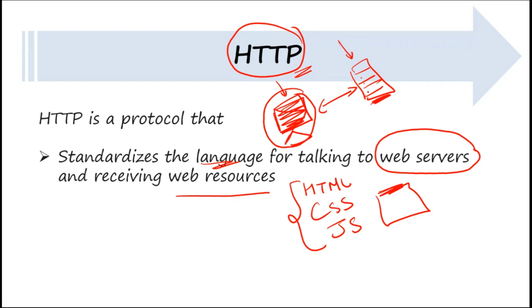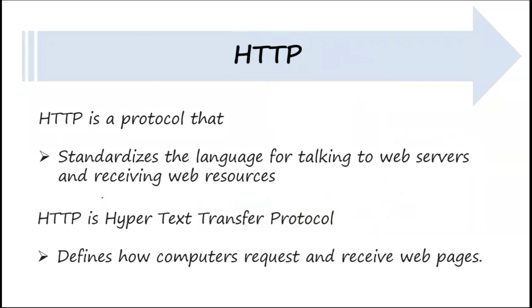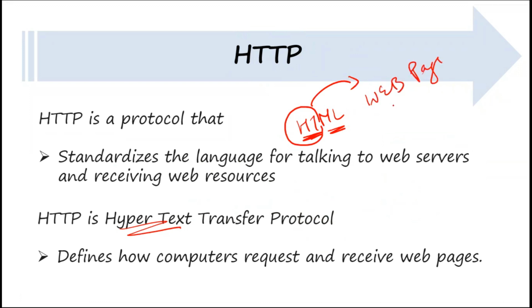I would say it's a system protocol for all computers. It establishes a common language for requesting and receiving web resources. Now, HTTP is Hypertext Transfer Protocol. What is hypertext? Your HTML. You have heard about HTML, the hypertext markup language. The hypertext documents are the language in which web pages are written. So web pages are written in hypertext markup language.